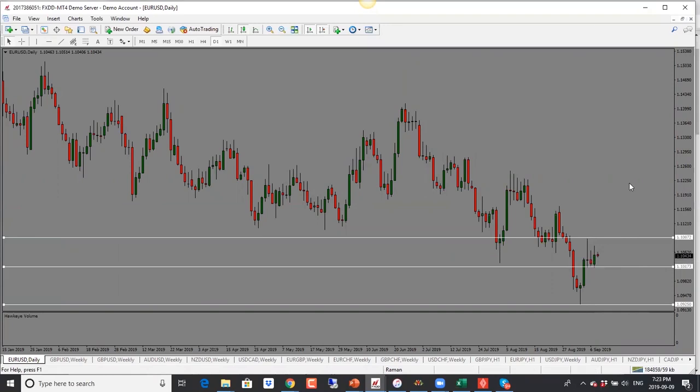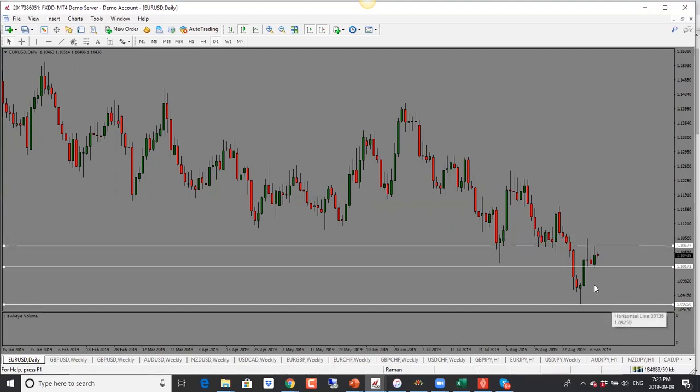Now with the euro, we do have ECB coming up later in the week, and that is probably keeping the euro in check. It's just keeping it sideways because right now the market's looking at ECB making some monetary policy decisions. So at this point, we see that this is kind of where euro has been. We do have a bullish candle close today, but in spite of that, price has been trading sideways. So with this one, my bias is neutral.